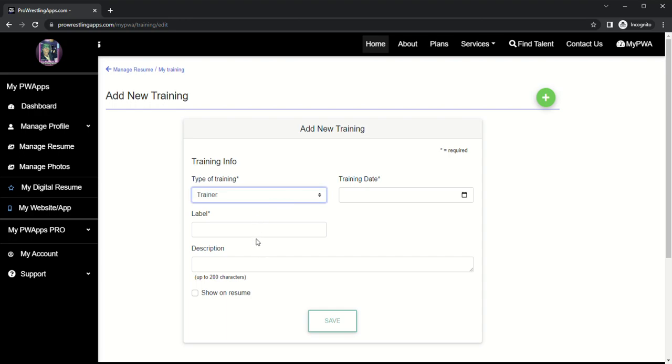I'll use a trainer here on this one. And I'm going to put in a date. Label can be a name of a person or a name of a camp or something like that. So I'm going to put in a trainer name, Jim Kettner, from back in ECWA days. He had a school called Wrestle Tech, if I remember correctly.